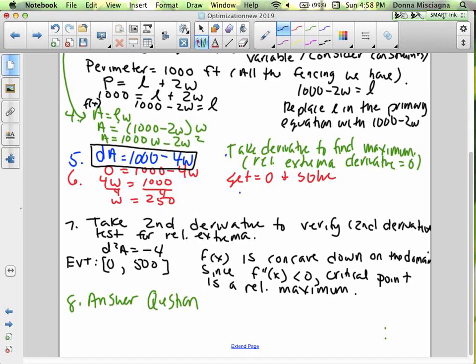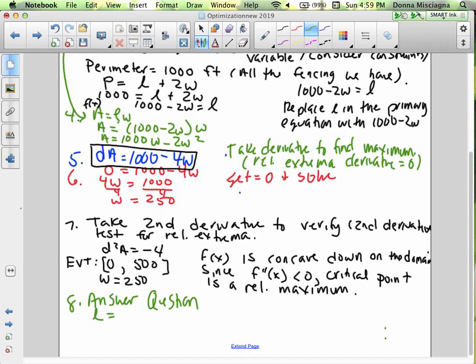And it's kind of hard to go back to the original equation to check this. So we have our endpoints, and we have a W of 250. So we'll double check this once we get our length, right? And then we can check it. And so the length, which is part of this question, we'll need that to answer the full question.